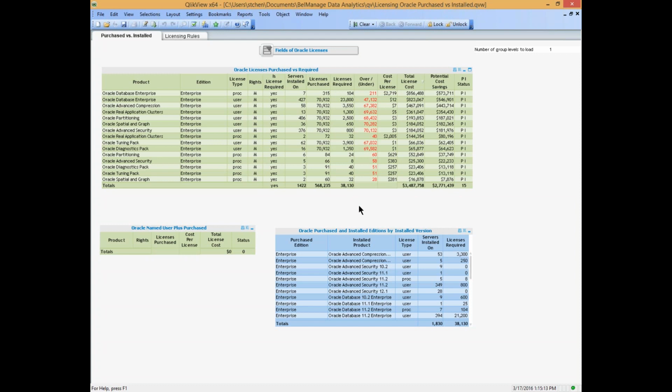So basically, you can see this is updated again every day, so you can see your effective license position on a daily basis. So if someone spins up a new virtual machine with Oracle on it, and lo and behold, you find it's part of a cluster, and all of a sudden overnight you may owe $800,000, you can automatically see what happened.